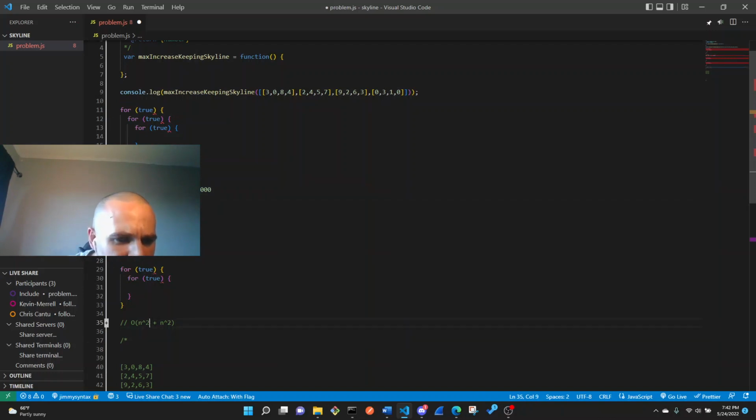But if you're doing O of n squared plus O of n squared, it's going to be 100 times 100, which is 10,000, plus 10,000 equals 20,000. So just think about how many fewer calculations you're doing with this style as opposed to this style.